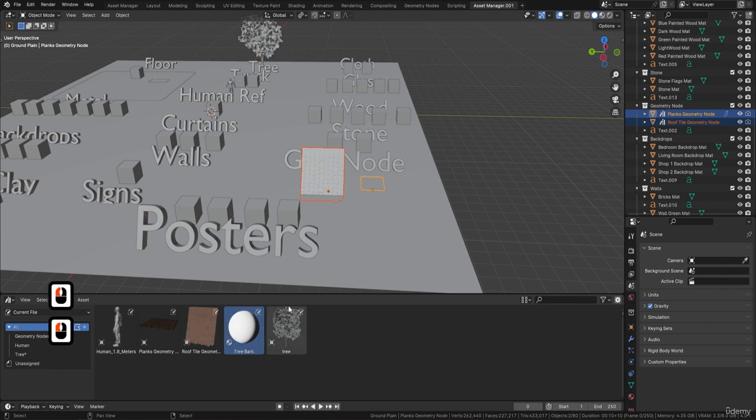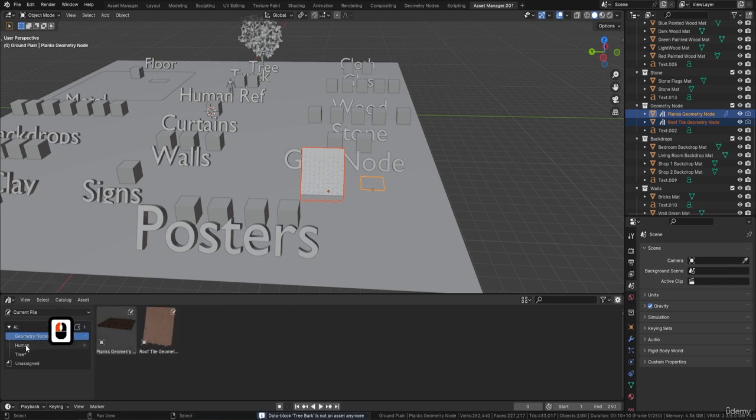Now, I don't think that we actually need this tree bark here. I'm not even sure why that's there. I think it's just a material that's been put in there, but we're going to put it in somewhere good anyway after this. I don't actually think we need it. So what I'm going to do is just clear that asset. All right, so now if I come to geometry nodes, we have them there, human we have there, and tree we have in there. So they're all looking good.